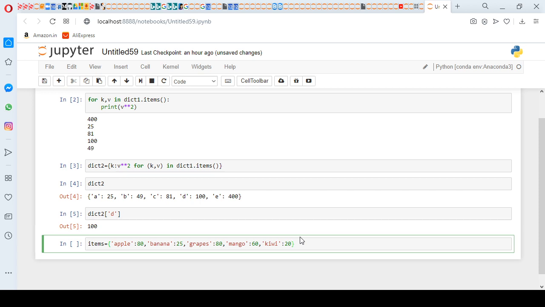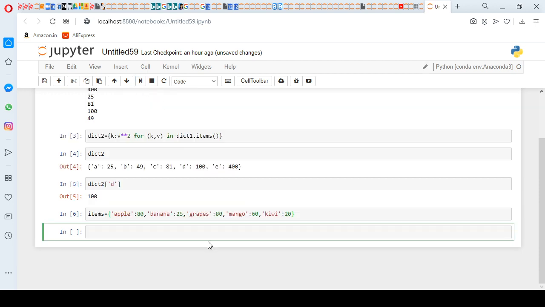In later classes, we will discuss how to work with JSON. So now I'm having these items. As per my company procedure, I need to increase their prices by 10%. So I need to write the logic. Instead of writing many lines, simply with the help of dictionary comprehension, we can complete it.